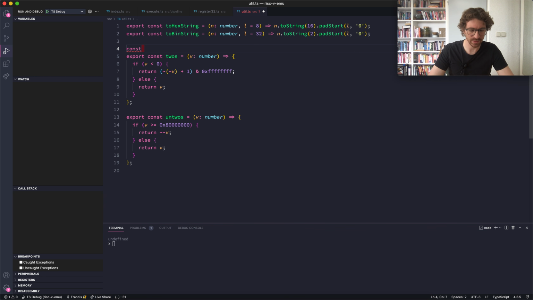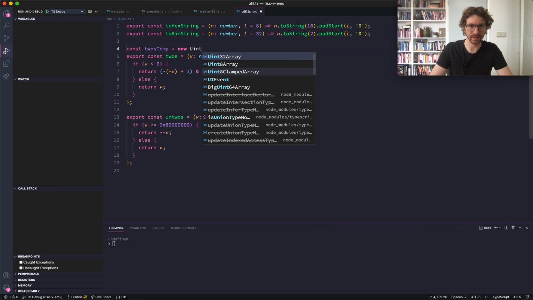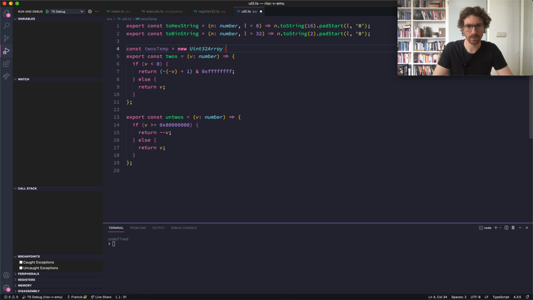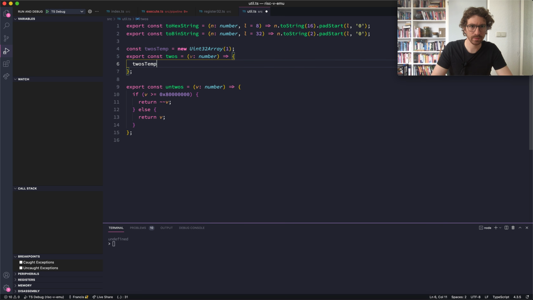We'll make a const, call it toSTemp, and it will be a new uint32 array with a single element. Then we'll say toSTemp element 0 is going to equal v, no matter what v is, and then we'll simply return the value in there.